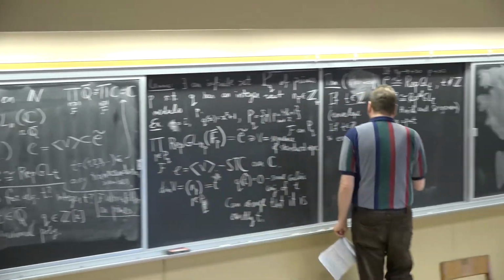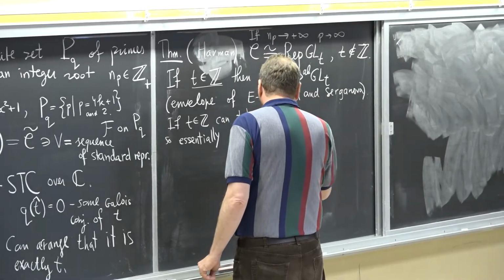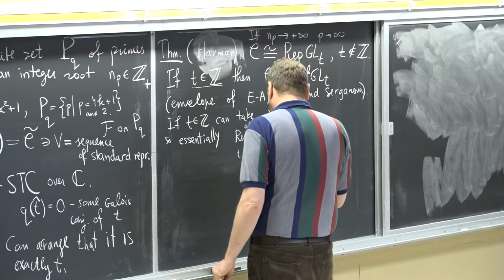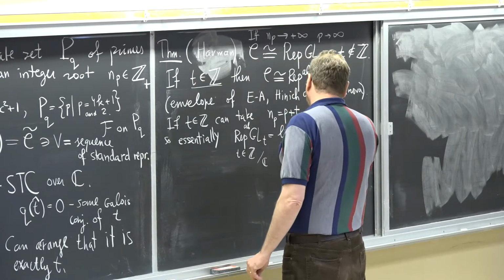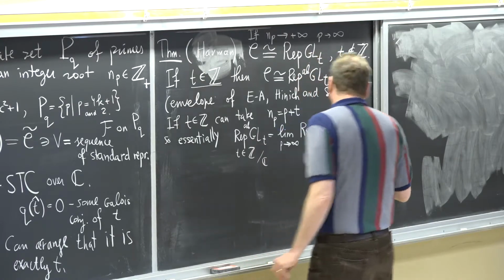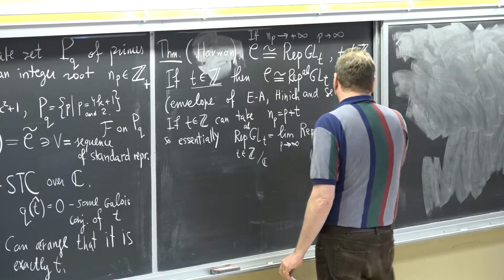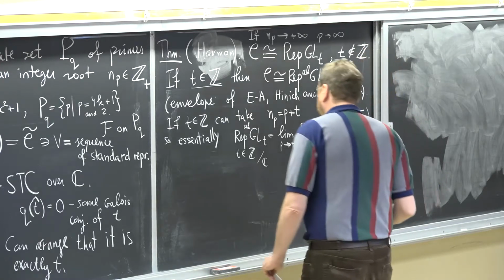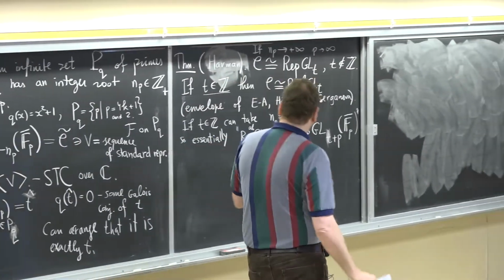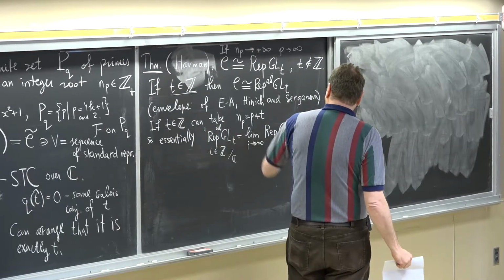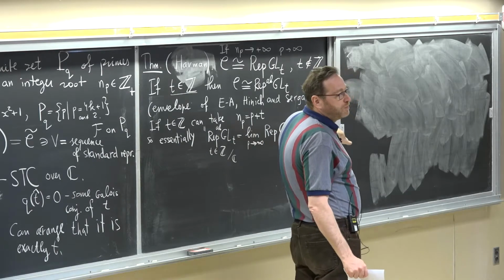And so essentially we say that rep abelian GLT, when T is in Z, is just the limit, and this is over C, the limit when p goes to infinity of representation theories of GL of T plus p over Fp bar. So the precise meaning of this is the above, but what it tells you essentially is that this category is responsible for the stabilization patterns in this representation theory when p goes to infinity and T is kept fixed.